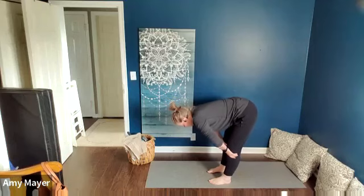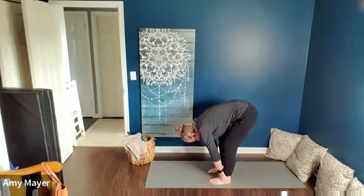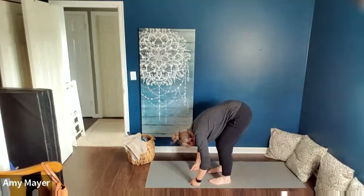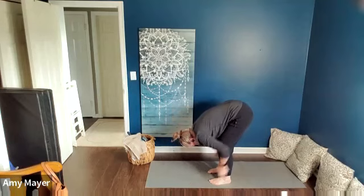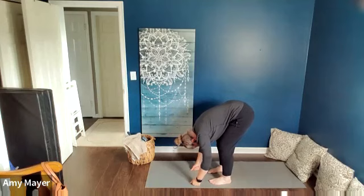And let's bend the knees and let the chest come even closer. Let the back round out. The hands can come lower on the legs or even onto the floor. It's okay to bend the knees. Still get a nice hamstring stretch, and I feel that pull up deeper, higher on my hamstrings. Let the head begin to hang below the neck and shoulders.